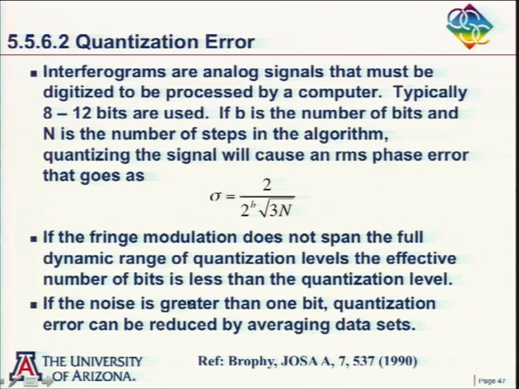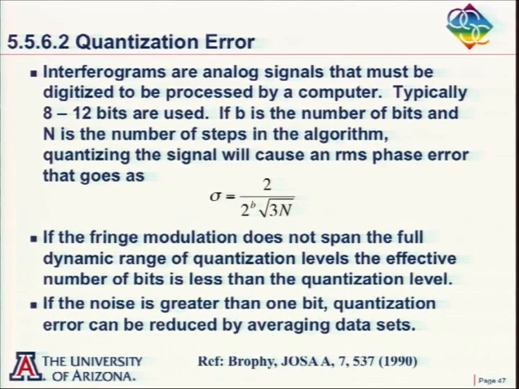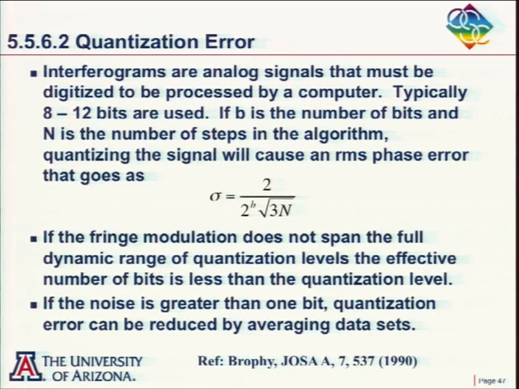And every time I add another bit, that error goes down by a factor of 2. So 8 bits, 0.0003 waves. So I think 8 bits is enough. Well, we used to sell interferometers having 8 bits, digitized 8 bits. Now we use 10 or 12 bits. Why did we go to more than 8 bits when it sounds like 8 would do it?